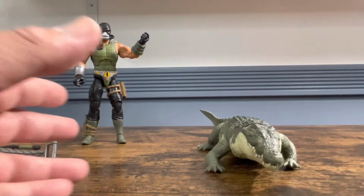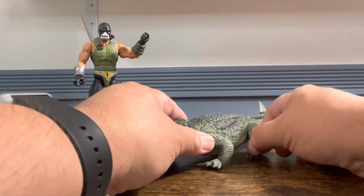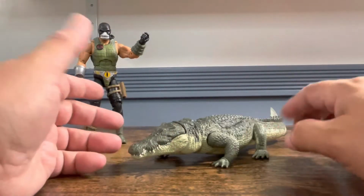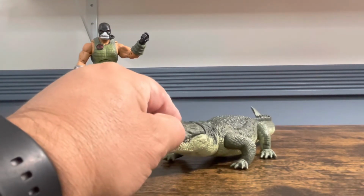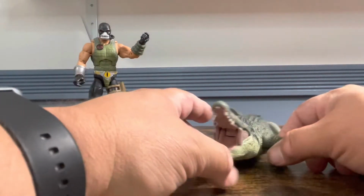I think that animal, one of the best animals that I've seen in a line. This thing here knocks it out of the park, but you're not going to reuse this. That's what's absolutely crazy when you think about this. This is not being reused other than for a Croc Master.